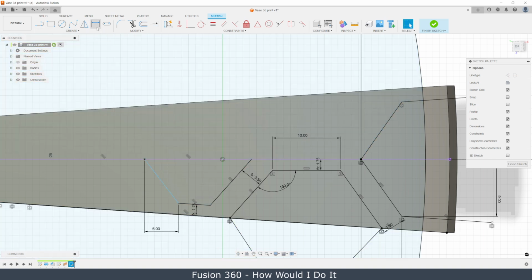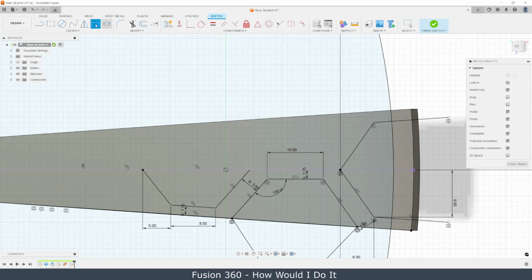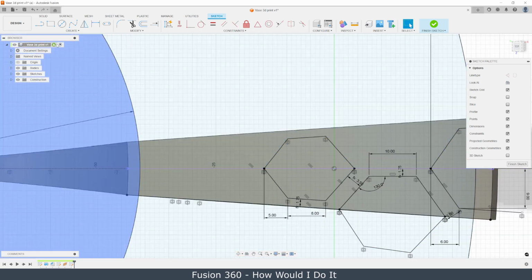We will add this dimension here. Let it be 8 millimeters. Again, mirror. Select these three lines. Now select the mirror line here, the center line, and we have the mirror.